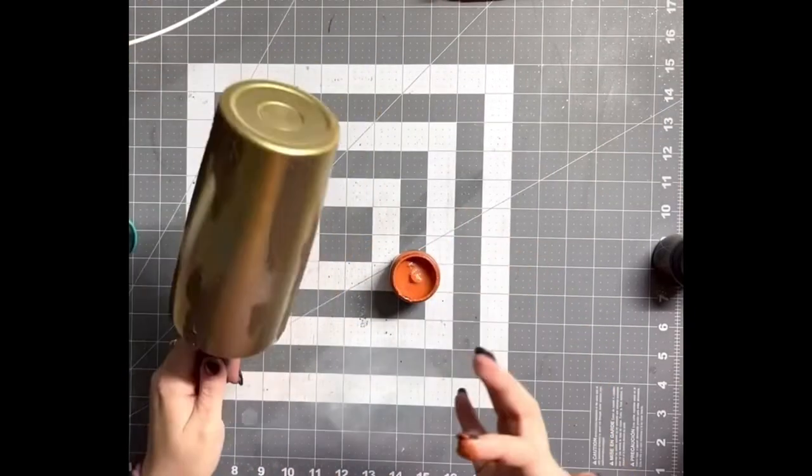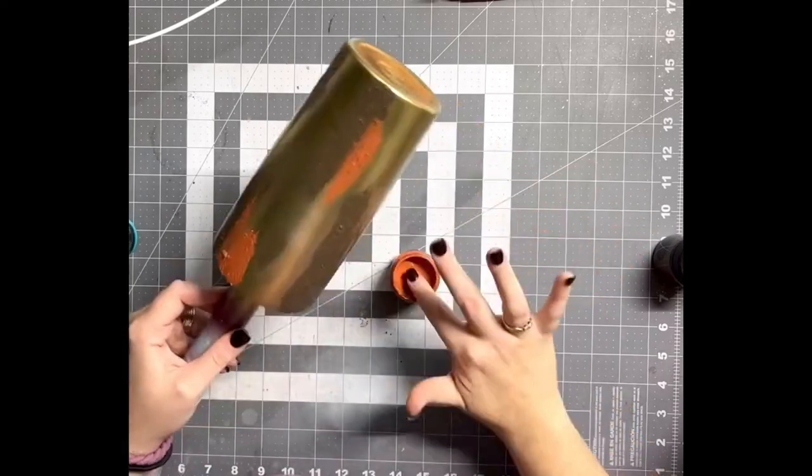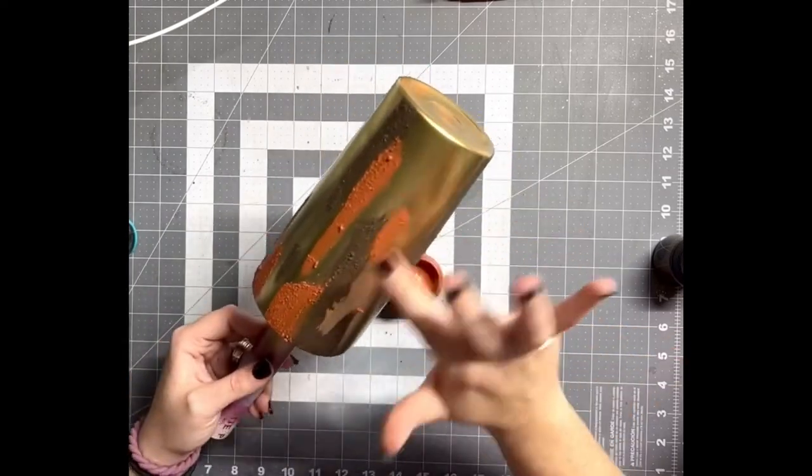I do not let my textured paint dry before moving on to the next color because I want to be able to blend the paints to avoid a harsh line, and this is a very trust the process kind of technique, so bear with me.